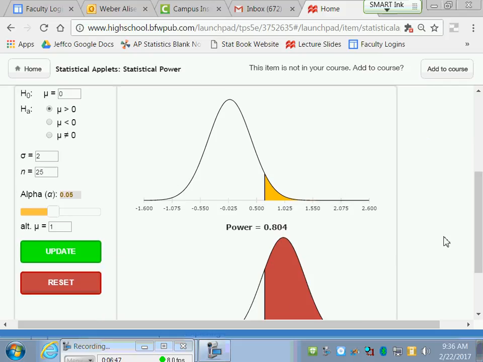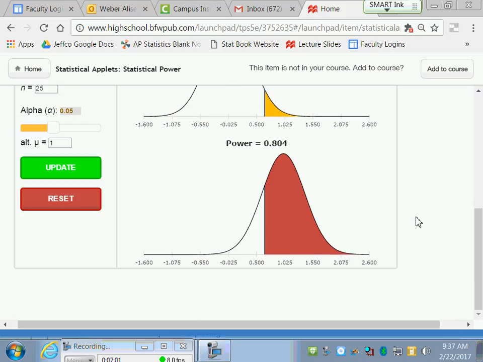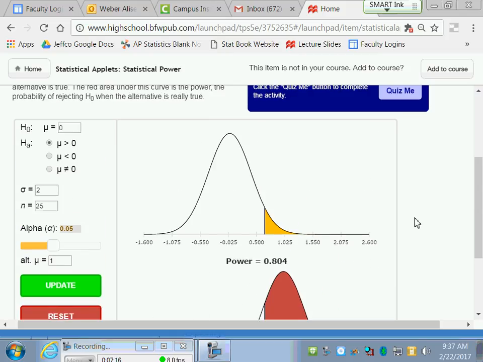All right, so if our null hypothesis mean is 0, but the truth is 1 down here, our alternate hypothesis, we have a 5% significance level, so here's our probability of rejecting the null. Then we have a power of 0.8, all right? So what does that 0.8 mean? That's the probability of correctly avoiding a type 2 error, okay? All right, what's the next part say, Delaney?